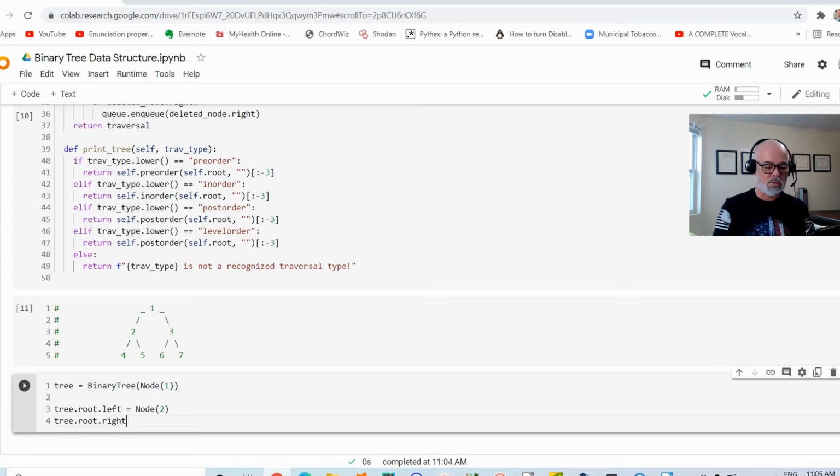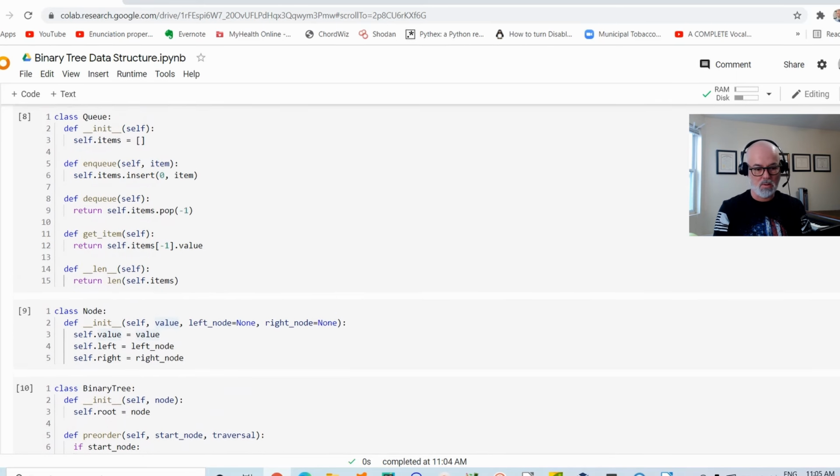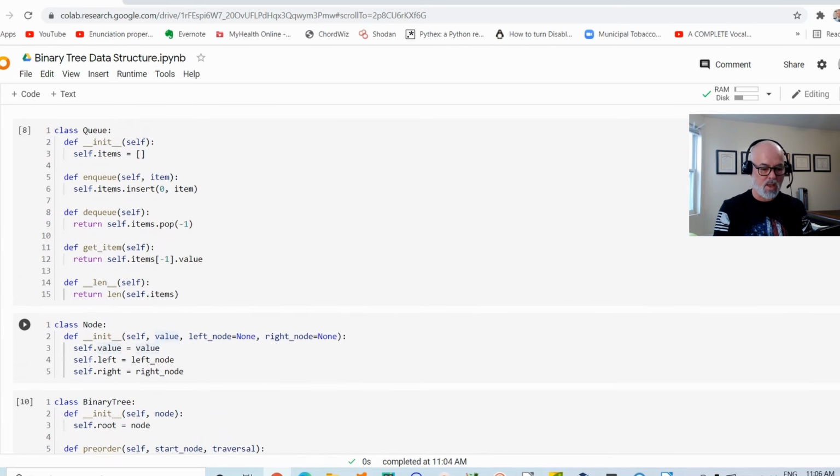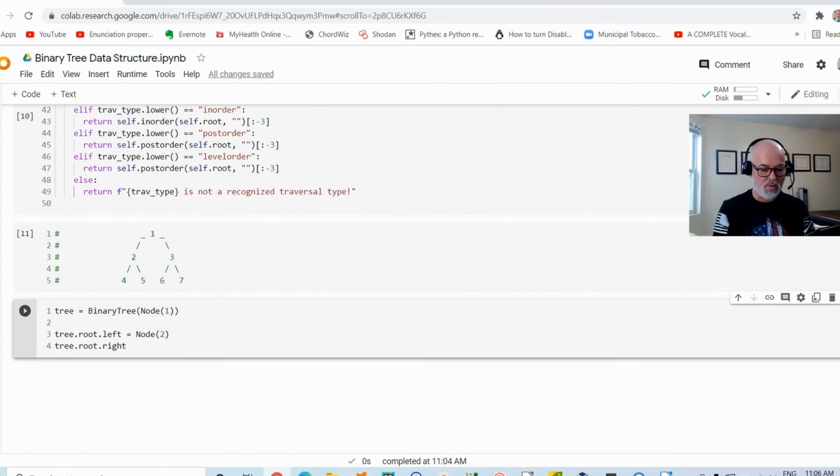Well, the reason why I set the class node with the left node and right node with default values of none is because when instantiating the class, if there's no left node immediately or right node, then you wouldn't get an error. And that's what happened here. I'm just passing in the value, but not the left or the right node. I'm just saying node 2. Now I'm going to say node 3.